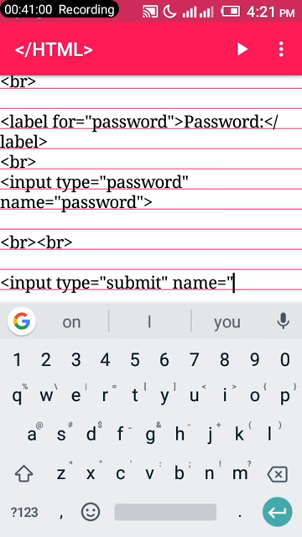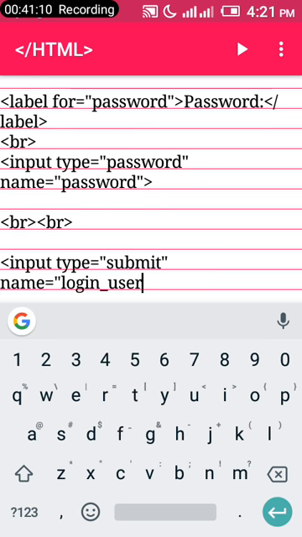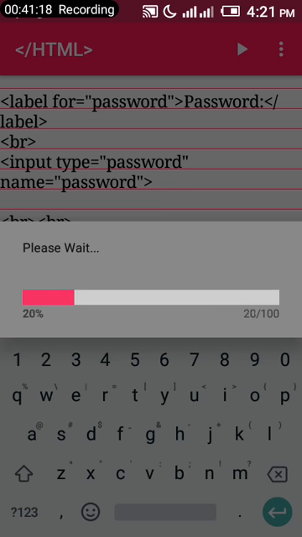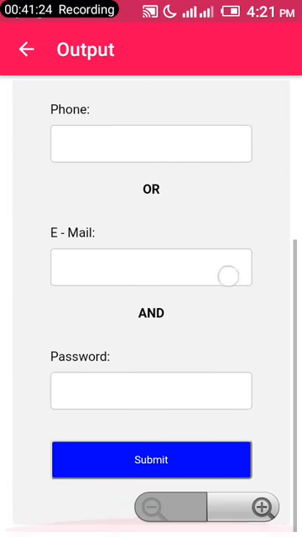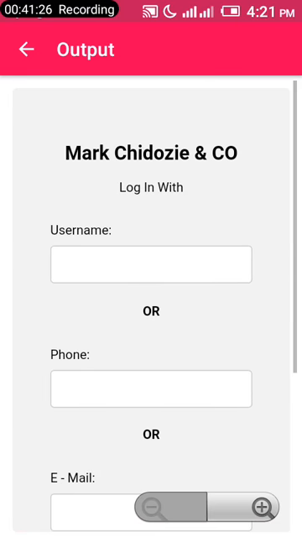Yes, so like I was saying, you set a name for your button. I'll be giving mine login_user. So also if you are naming yours, I advise you give it this name because this is what our login form is about. If you run it like that, you will see that it has already a name, which is submit. It gave it a name, which is submit here.